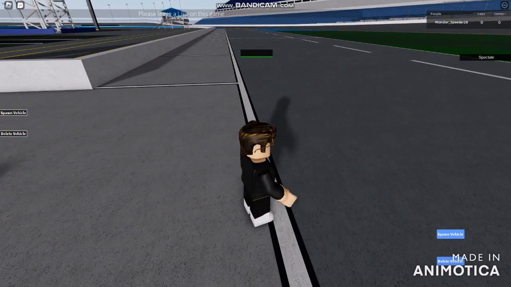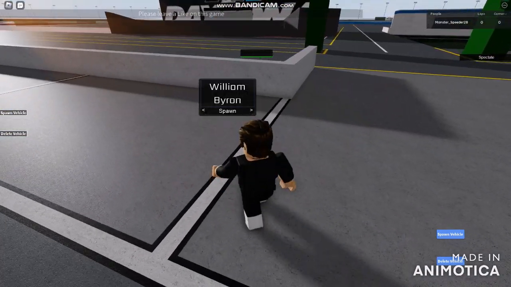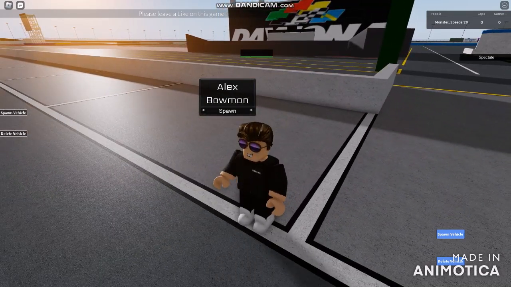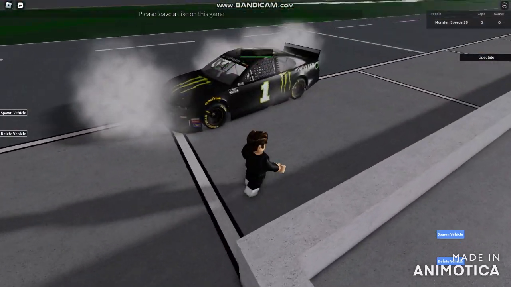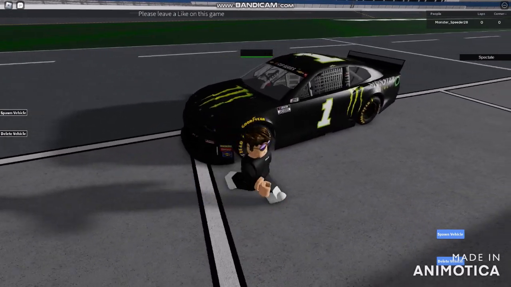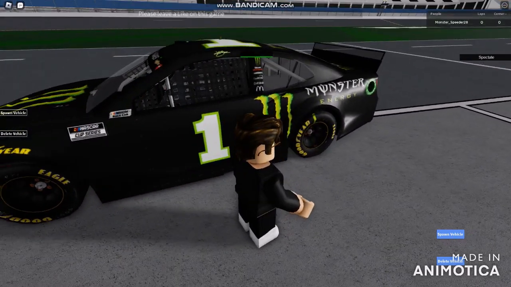So let's go ahead and spawn right there for the Kurt Busch. Where is some kind of vehicle that I'm going to be spawning right there? Let's try the Ricky Stenhouse. I'm not going to be doing that, so we're trying somewhere else. Let's do Kurt Busch one at a time. So this is going to be better. That sounds like a better idea to drive with this thing.